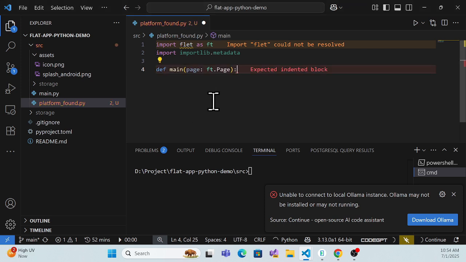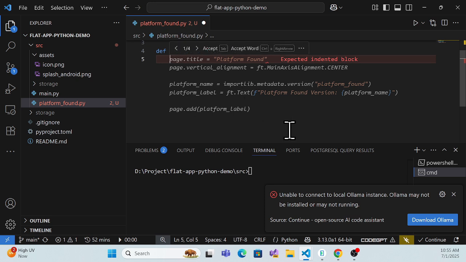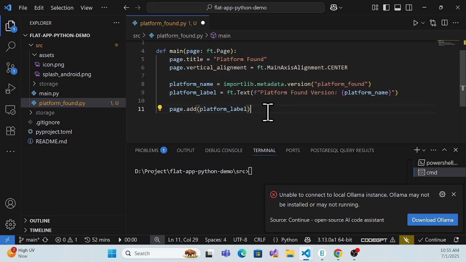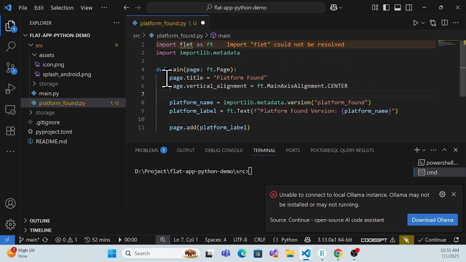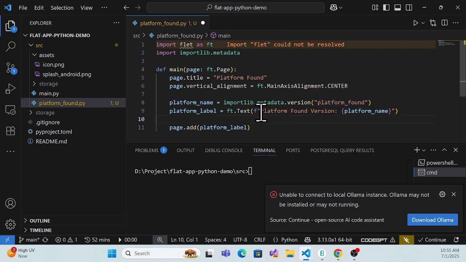I can create a main method, and in this main method are the default titles, the page alignment, and the platform name. Right now this package is returning what your Flet version is.